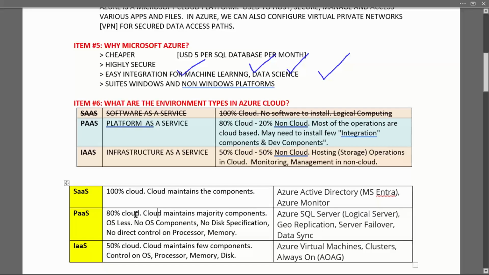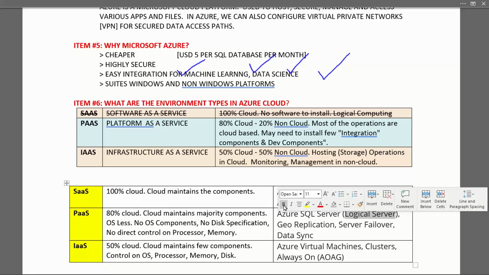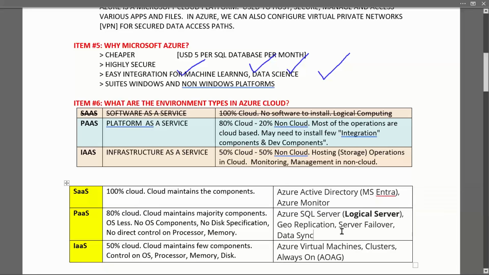Our course starts here. Very next example. Here we are going to learn something called Azure SQL Server, also called logical server. Remember, logical means no operating system is involved. Next, additional activities like replication, failover, data sync, and always on come here.